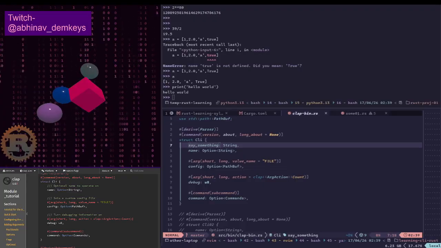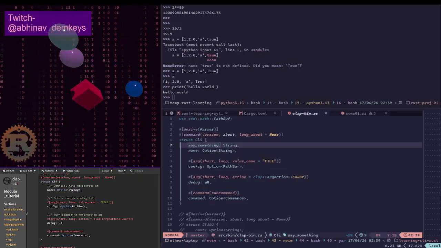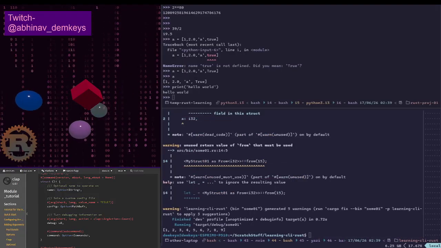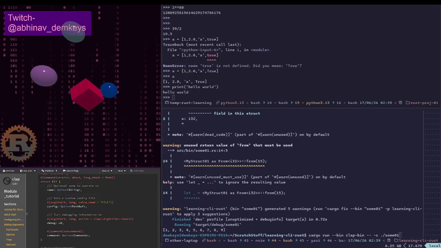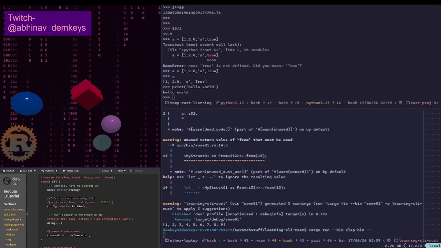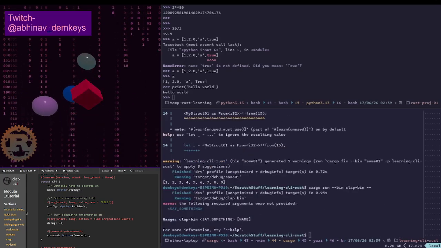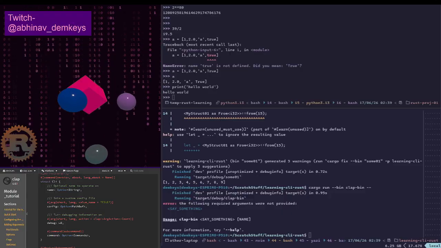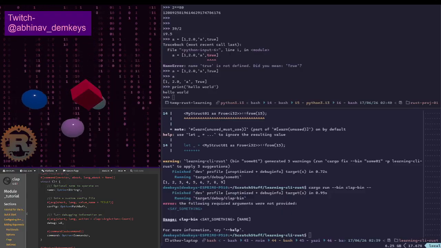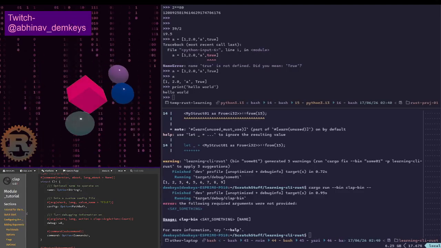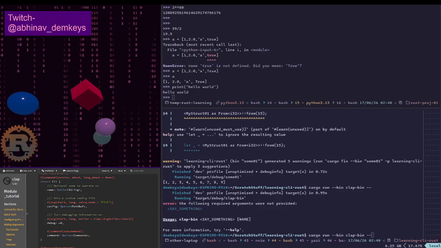So for example, if I called this and didn't give any arguments, it would say the following required arguments were not provided. Whereas if I gave it something, it wouldn't complain.